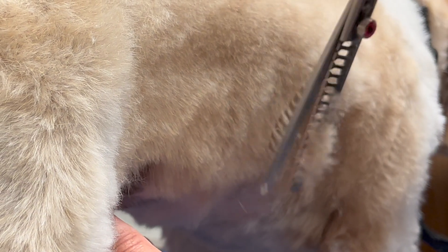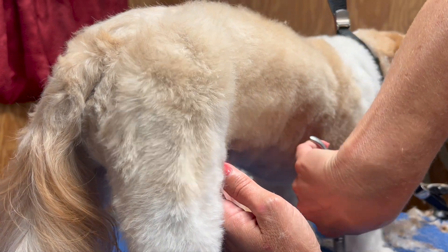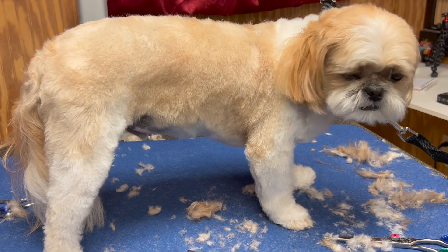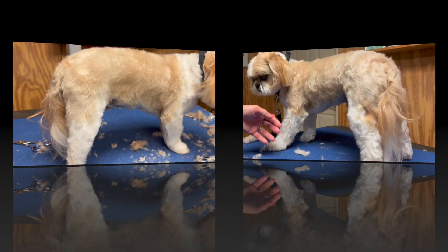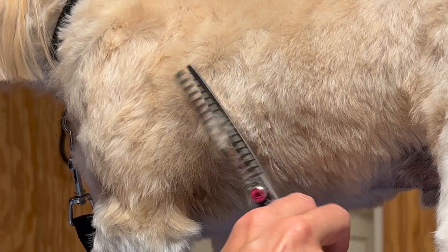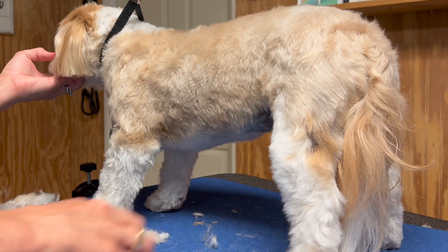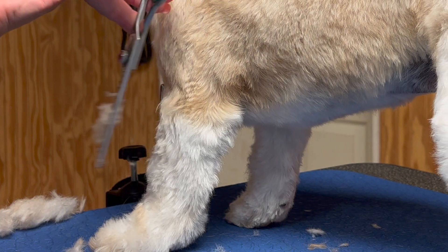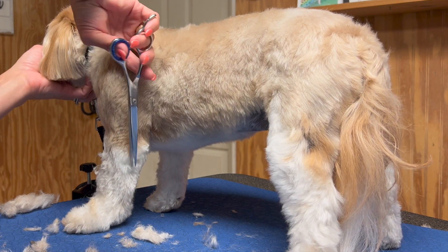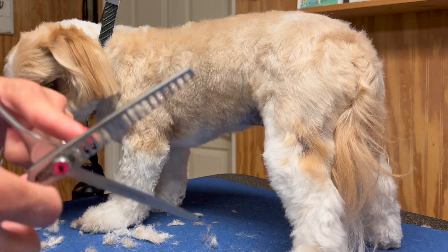This is one of my favorite uses for the chunker shear. Guard combs are notorious for leaving marks — it's hard to avoid at times, so don't think you're doing something wrong. That's how we pull it together and make it look nice, soft, and natural. I'm going to make that blend in with the clipper work — I used a guard comb to set the length on him today. We're also going to use it to outline. This is where I normally would go for a straight shear to set the outline of the leg, but you can do it with a chunker shear. It takes a lot — a lot of space between the teeth.